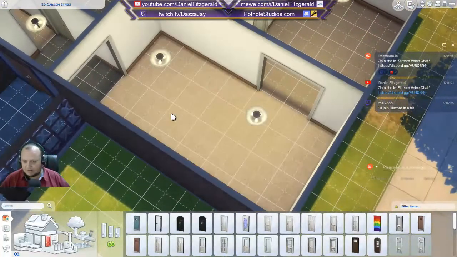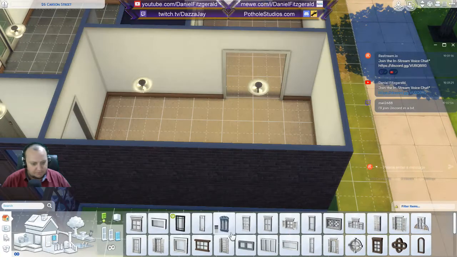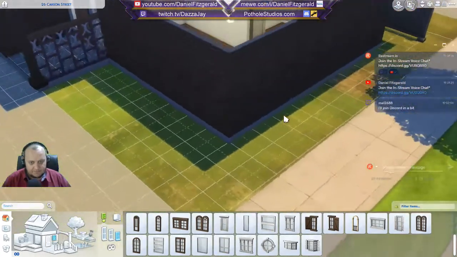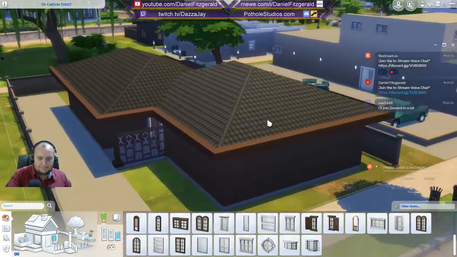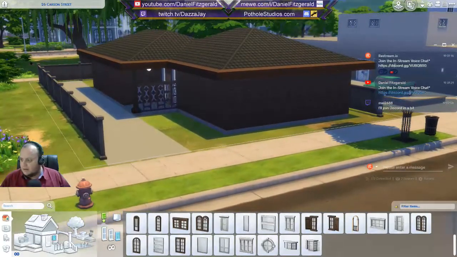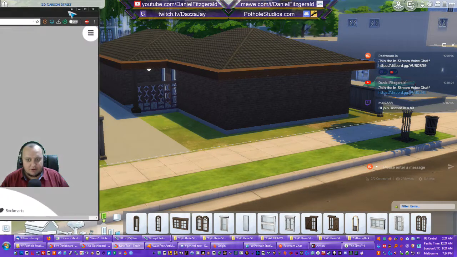Rightio, I'll start with the lounge room. More to the point, windows. I might need a refresher on what it used to look like.